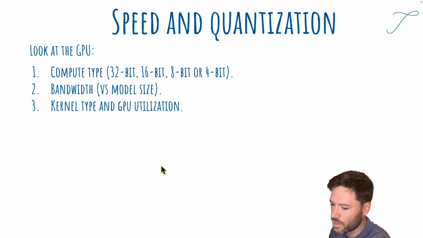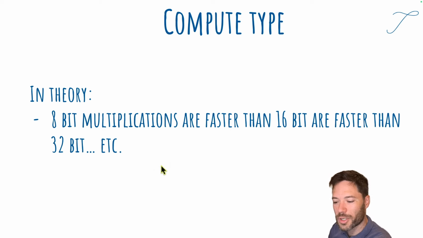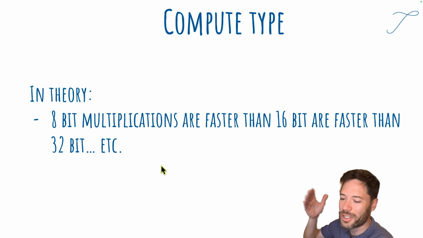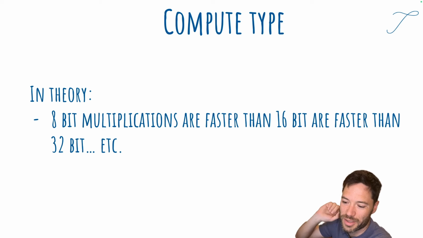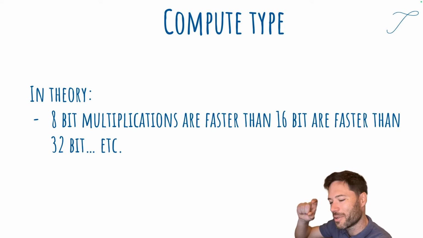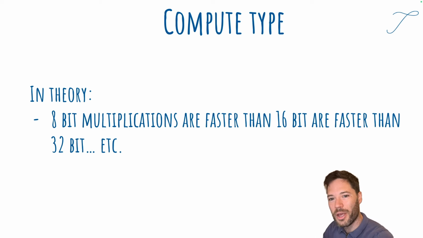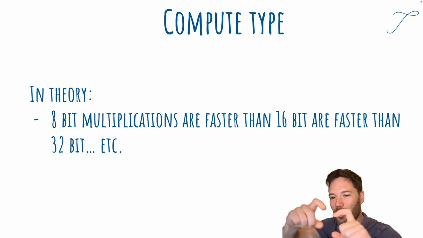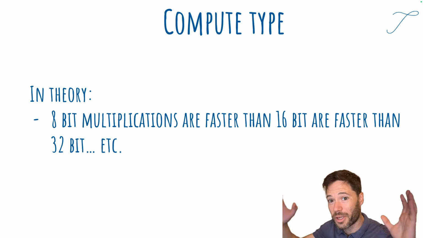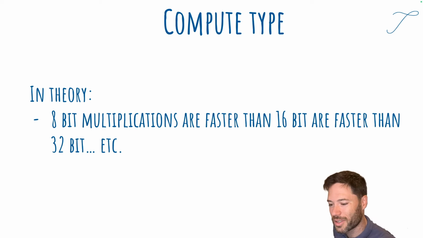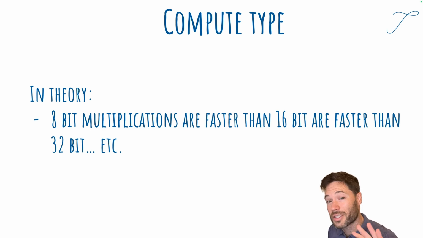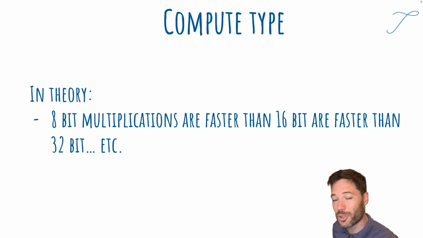So let's start off with compute type, and by saying that in principle, if you use smaller data types, you should be able to save time in computation, because multiplying, in principle, two 4-bit numbers should be faster than multiplying two 16-bit or two 32-bit. So it should be good if we can use smaller data types, setting aside the fact that we're trading off on quality. However, we can't even do that in a lot of cases, because many GPUs don't support multiplying 4x4 bits or 8x8 bits.